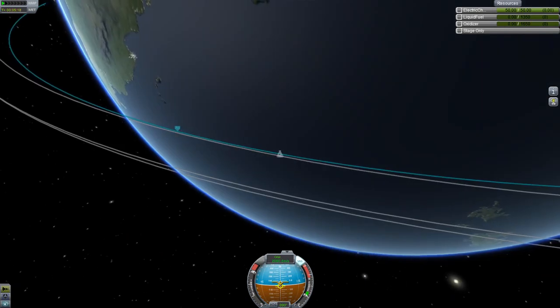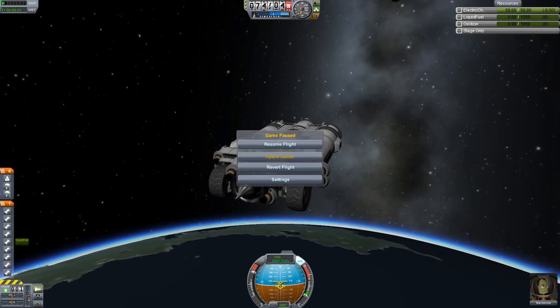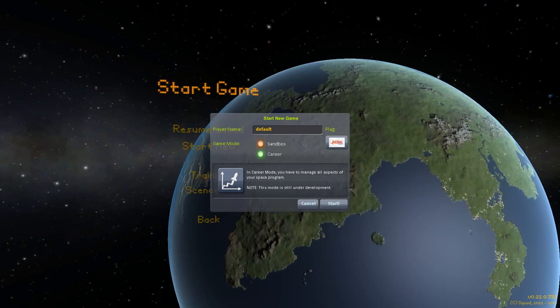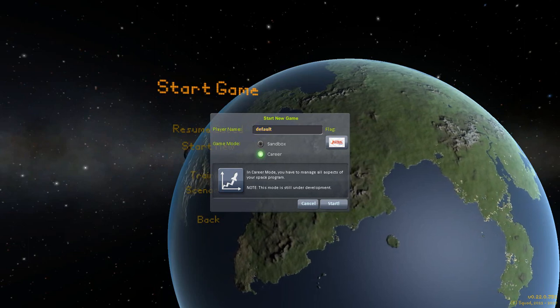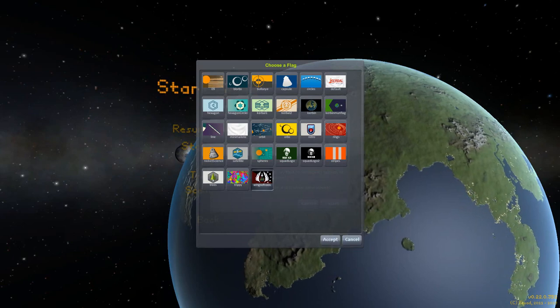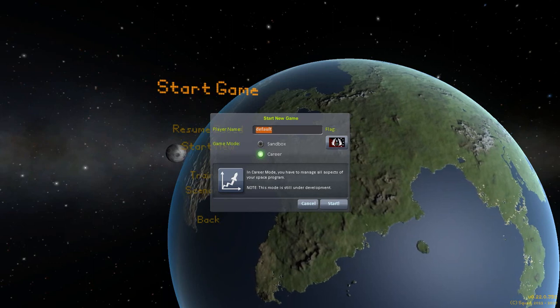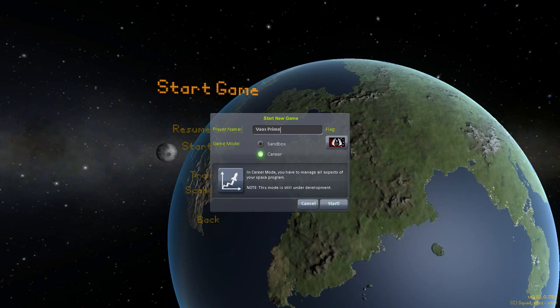Okay, so let's go back here. And we don't want this poor guy to be stuck up here, so we'll go ahead and revert flight. Yes. No. Yes. Screw it. One of these. Alright, so as I told you before, we're going to go ahead and start a new career mode, because the other one bit the digital dust. Make sure we got our flag. Very good. And our planet is Vaos Prime.